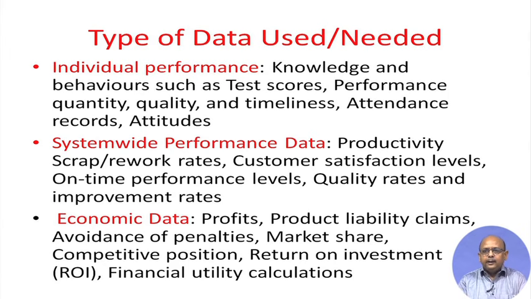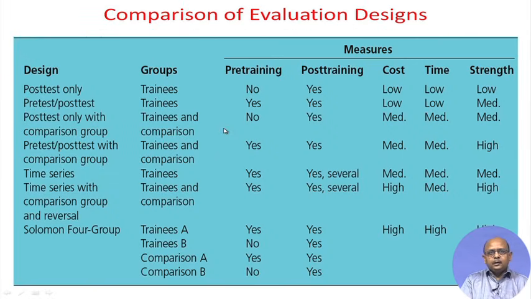So, there could be a variety of measures that could be used to collect data, okay, and then you can use a combination of methodologies or data collection methods to see whether the pre post difference is there in the training program or not. Okay. So, these are the different kinds of measures. Post test only can be for the trainees, okay. And then if you look at the cost time strength, it is low. If you go for pre test and post test, definitely it is possible, because you have to look at the performance both pre test and post test.